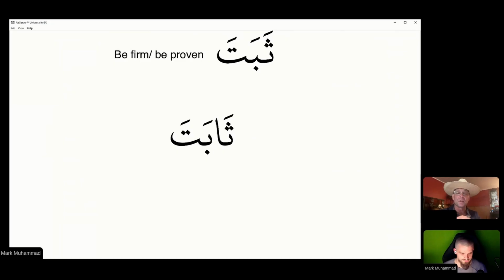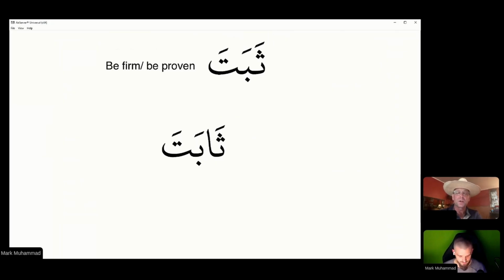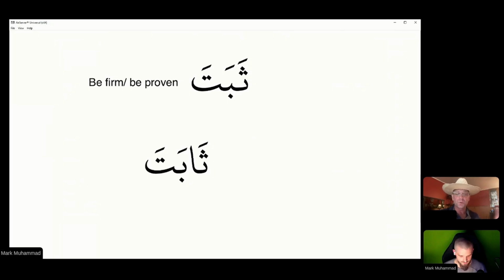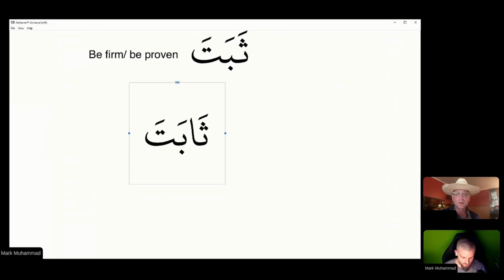Yes. If you took that alif off of the tha, could you put it on the ba? Does it also work for ba and ta as well? It could work for any letters. It just depends if we're reading a word or not. So let's just make up a word for the sake of it.